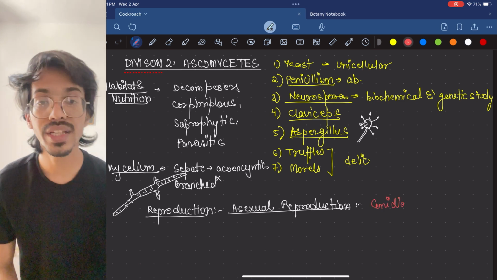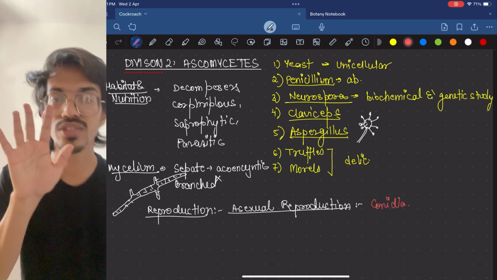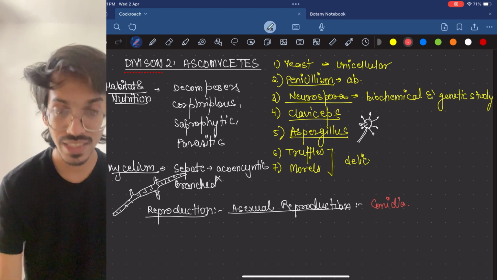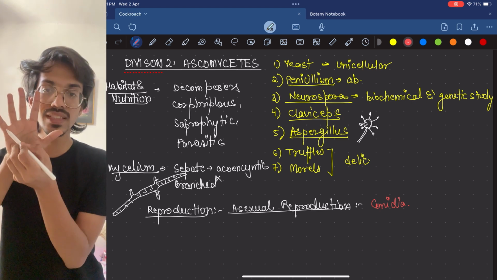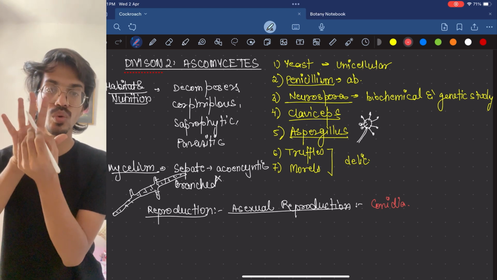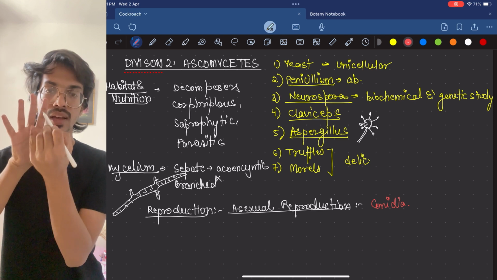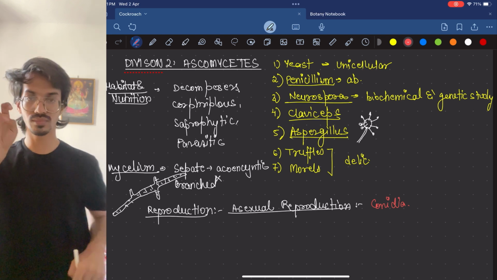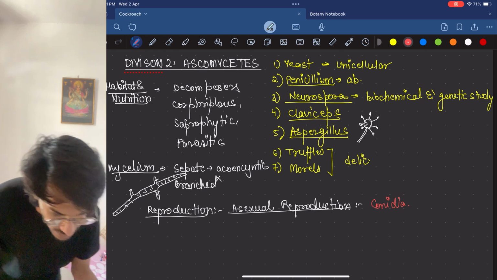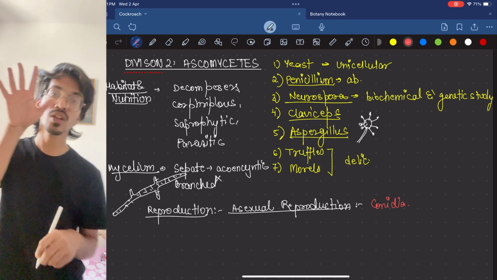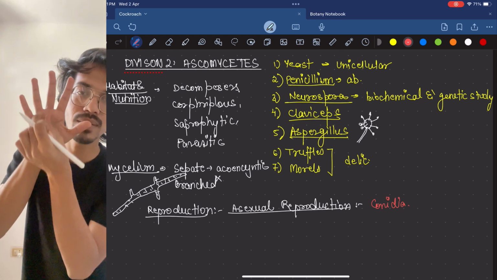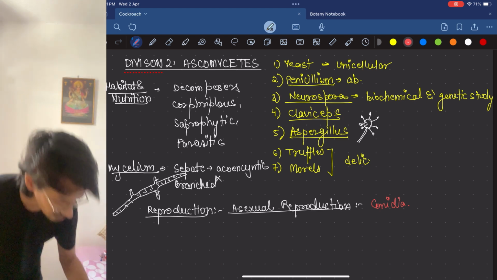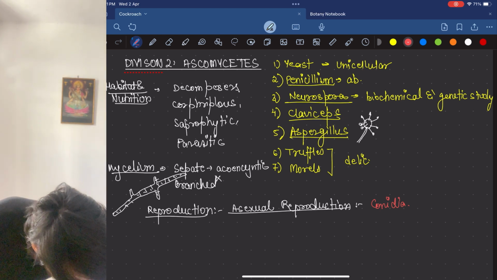Now I told you that conidia form outside. Like for example, imagine this is the conidia, and if I'm saying that this is the conidia, what is this? These each part is different conidiospores, and this structure is the conidiophore, the stalk on which it is present. So this is what? Conidia. Conidia are present on a special stem called conidiophore. Okay, so this structure I am making.